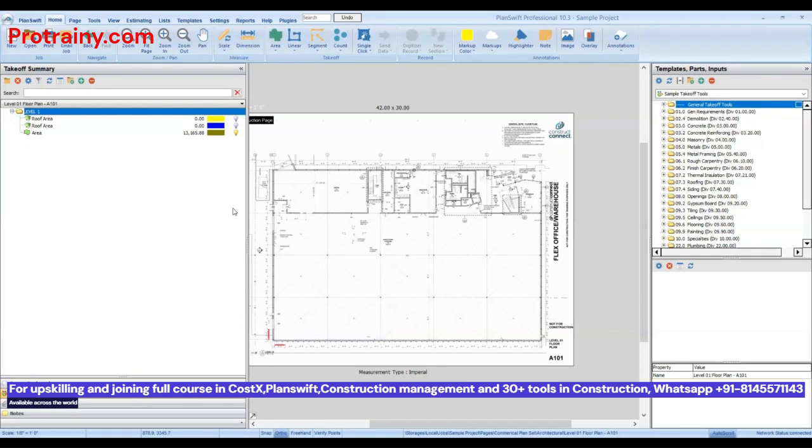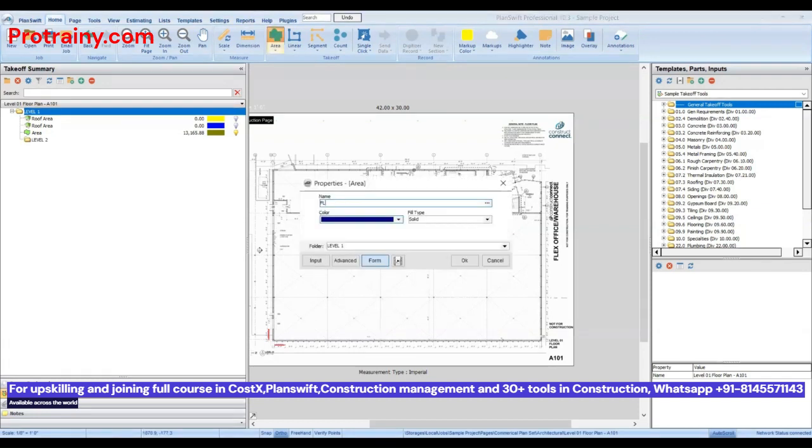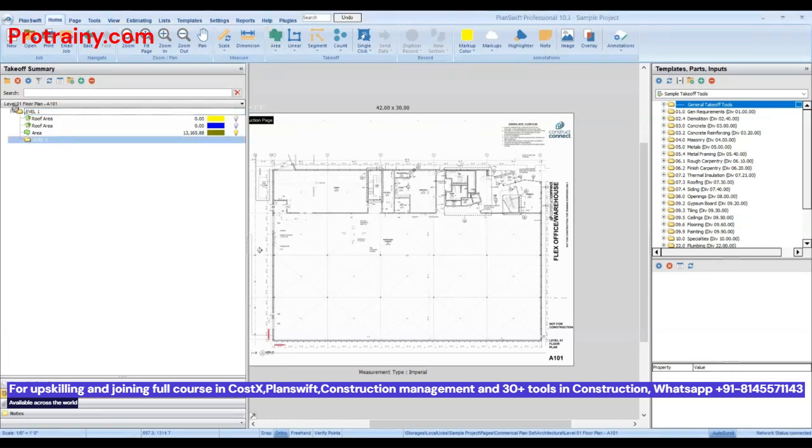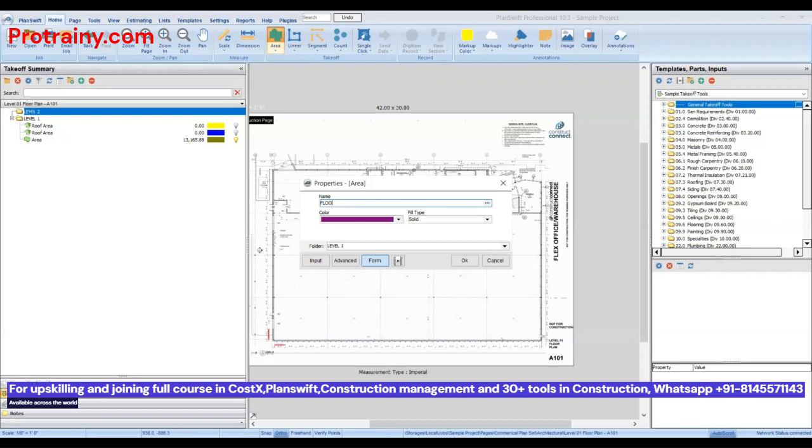So you can create a folder here like level 2, add a quantity, flooring, and you can create flooring and ask this folder to go in level 2.